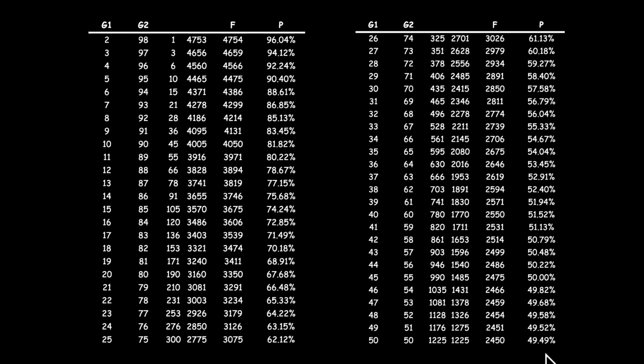This is 50-50, which is 49.5. That's what we had. You can also look at 40-60. For this, the probability is 51.5% approximately. And between these two values, there is one value, 45-55, for which the probability that both friends are in the same group is exactly 50%. And this is where I would leave you thinking about this. Why did the answer 50% come at 45-55 and not at 50-50? Think about it. Maybe we'll pick this up in some other video.